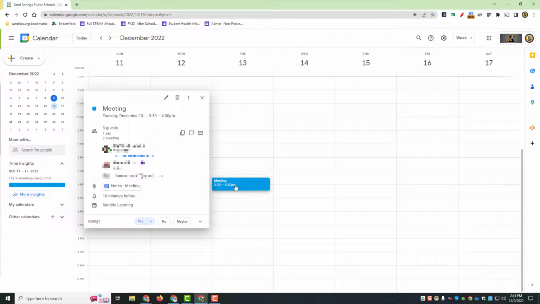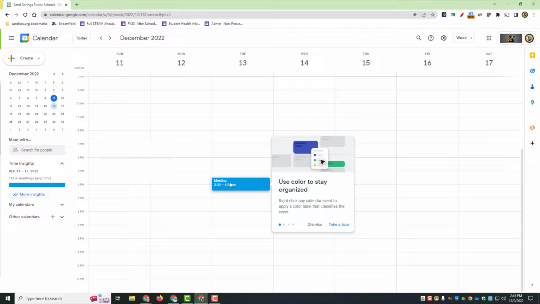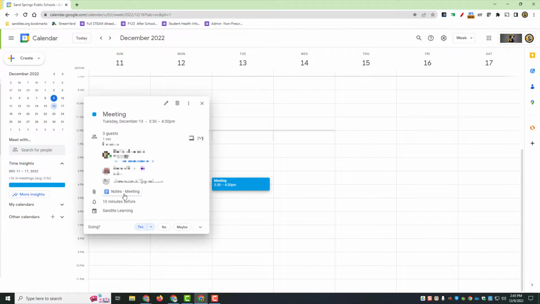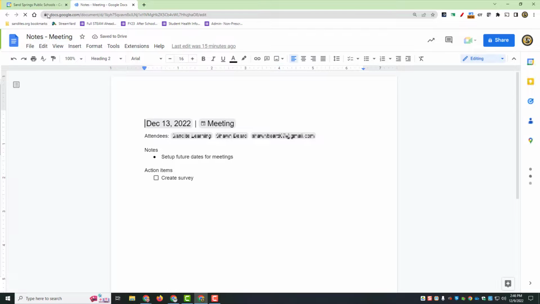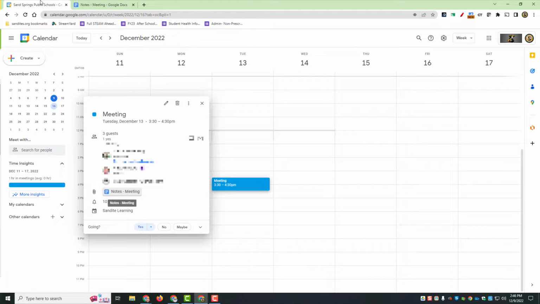So now, after taking meeting notes in our Google Meet meeting or in our face-to-face meeting, if I've forgotten what we covered, if I need to go back and refer to it, or if I need to print off a copy for my records, it will always be part of that calendar event that I can click on and open and read anytime. So if you're in favor of keeping notes during meetings but never having to worry about losing them, use this feature.